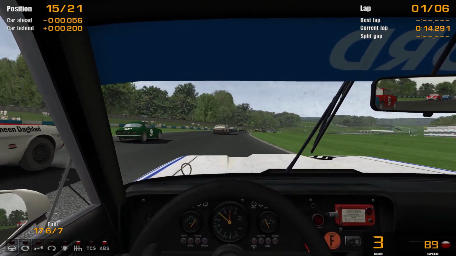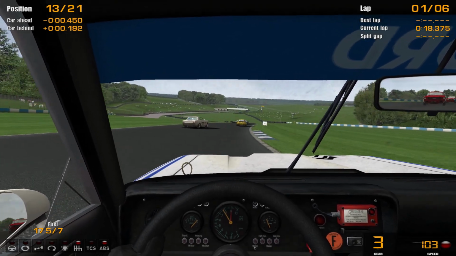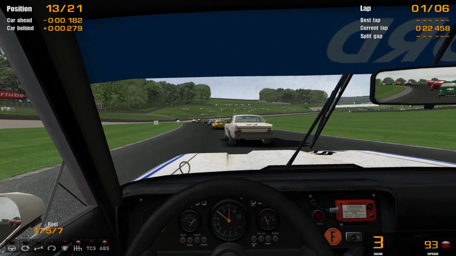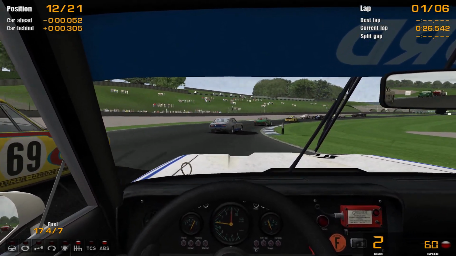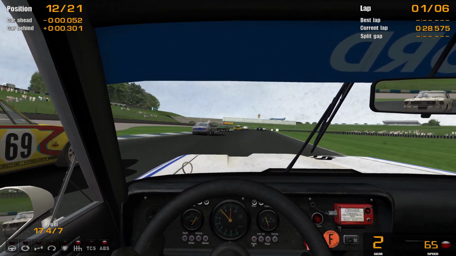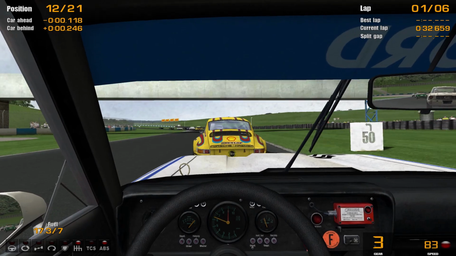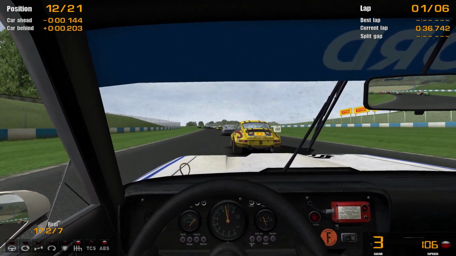Now this is a mixed class race, so we will be quite a bit faster than some of the cars. But you've really got to be gentle coming on the power in this thing, because once it gets up in the rev range, the back end's all over the place. Like there you can see the rear starting to step out straight away, and that's just gentle on the throttle. But listen to the revs of it, nearly 9,000 RPM.